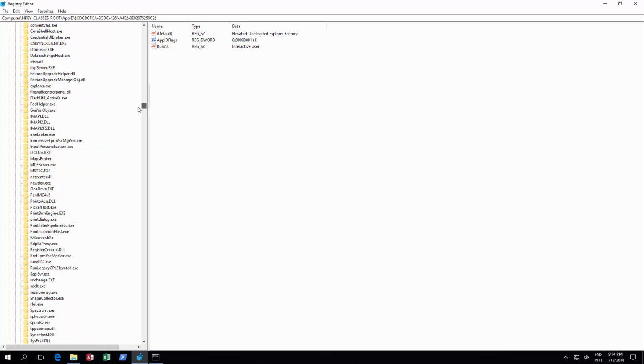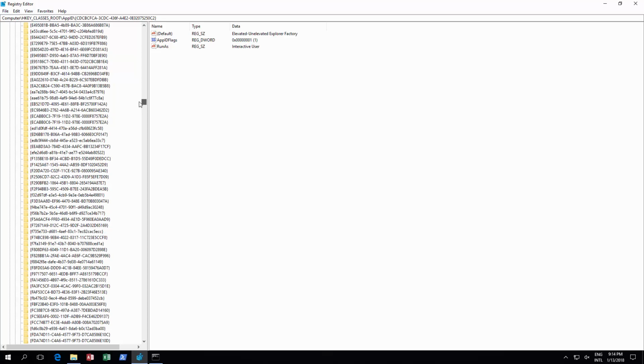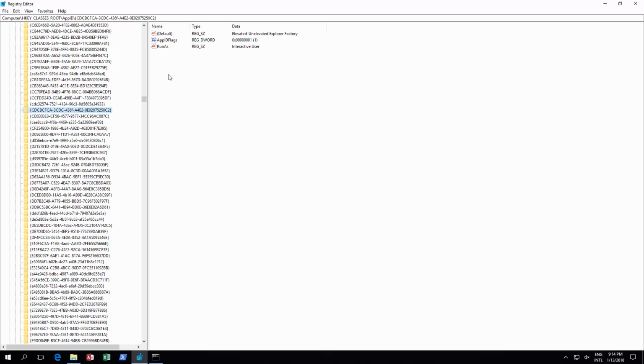Then you need to go all the way down to the CDC key, and make sure it's this one. The full name must match because there's another CDC as well. The issue here is RunAs. This is the key for Explorer. It's running as just an interactive user, and it doesn't allow you to run as Explorer. So you can either rename this or delete it. The only problem is you cannot do a quick delete, even though you might be an administrator. You see, unable to delete all specified values.